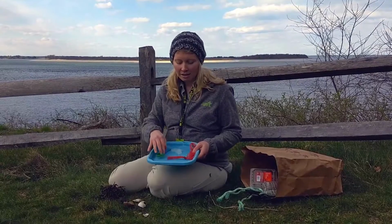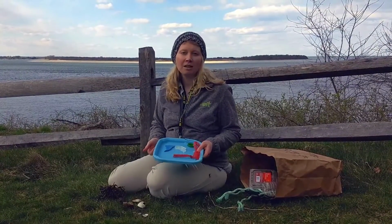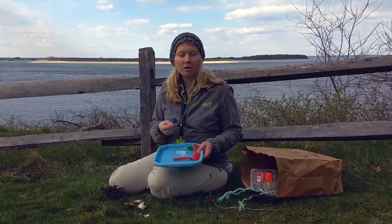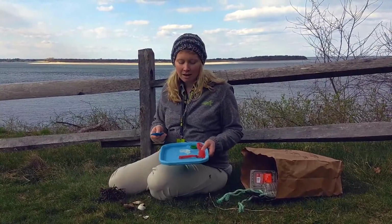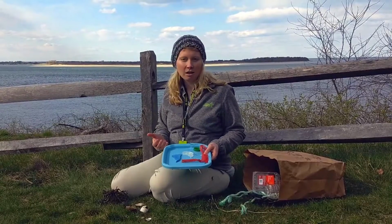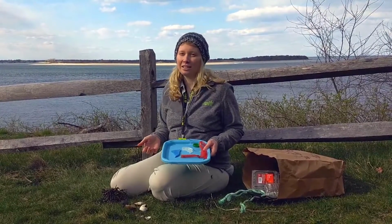When plastics like these end up in our oceans or Great Lakes, we call them marine debris. And they're a big problem because plastics never fully break down. Plastics break into smaller and smaller pieces until they become what we call microplastics. And the issue is that those little tiny bits of brightly colored plastic look a lot like the brightly colored crustaceans and fish eggs and larvae that fish love to eat.